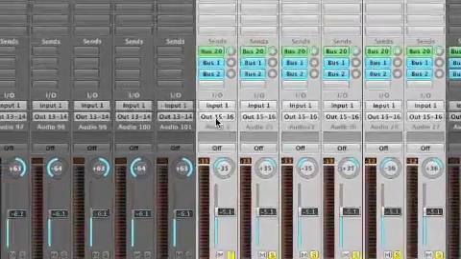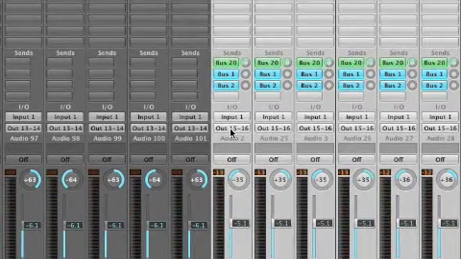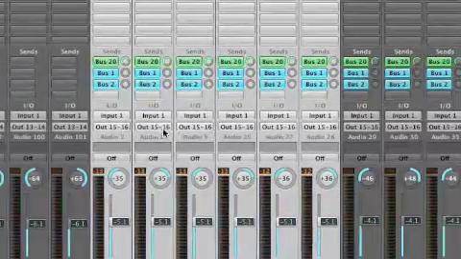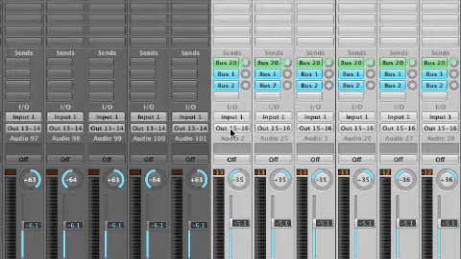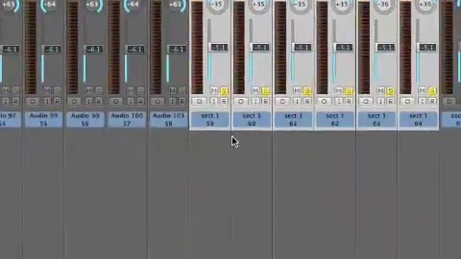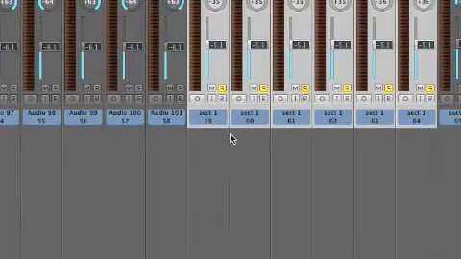But I also want you to notice that we are sending all these tracks out to the same submix pair or bus or whatever you want to call it. Essentially, in this case, it's a bus. We're using 15 and 16, and even if you have a very small setup, whatever DAW you're using should allow you to create these stereo buses that you can then send to another output.